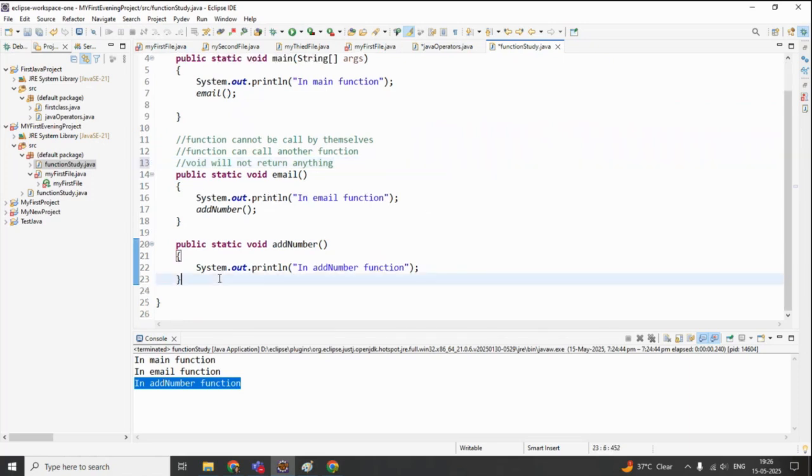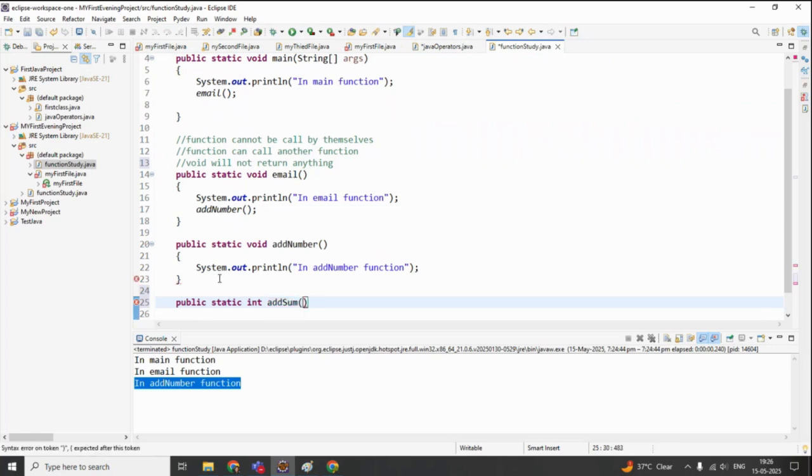Now, suppose I make one more function, public static int addSum, and pass integer a, integer b.